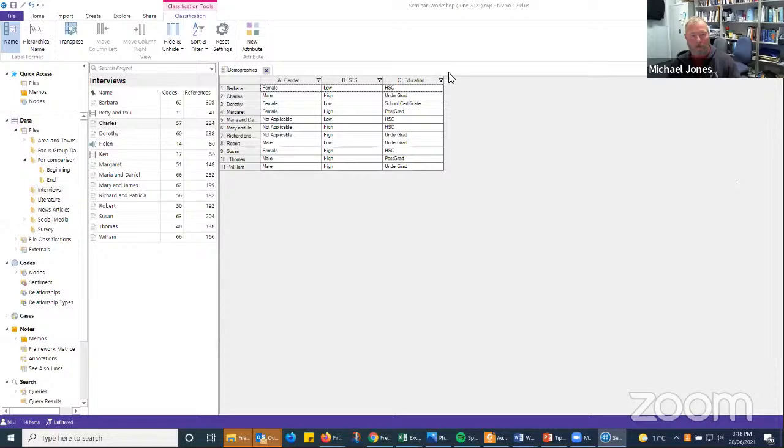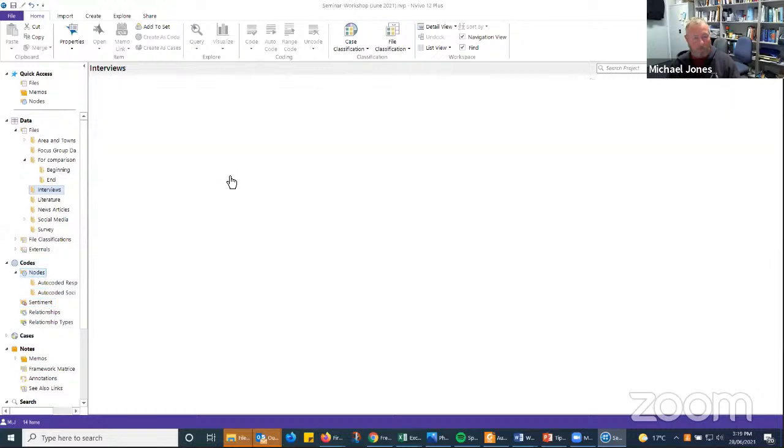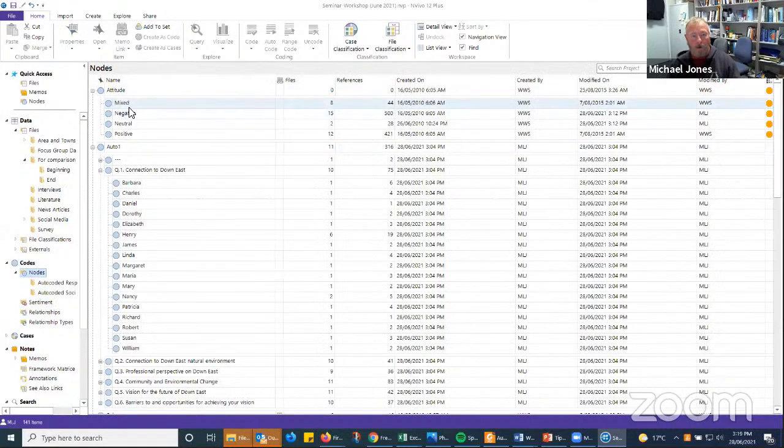Well, I've created these quantitative elements and I know that already coded into my nodes are attitudes. So not me, this is the database that comes with NVivo. They've gone ahead and interviewed those people and asked what's negative about what's going on in this environment, and what do you find is positive, mixed and neutral. So now I know a mix of men and women saying negative and positive things about environmental change. So I can quickly create a query to test my hypothesis.